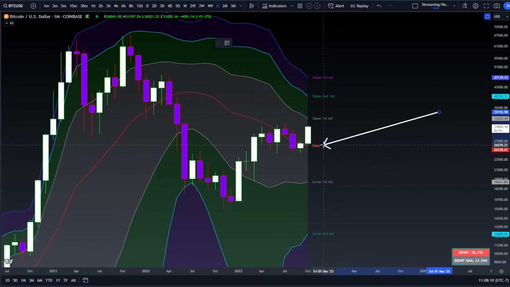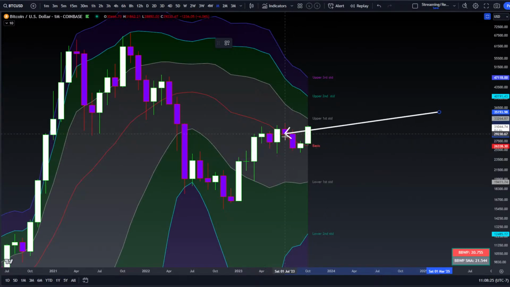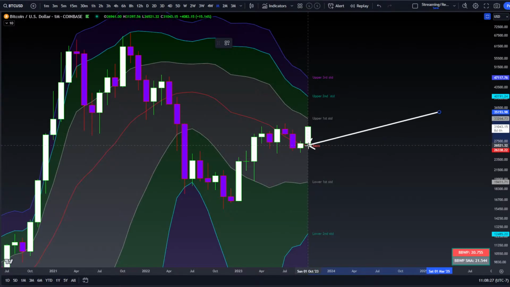Now, in this case, we can see that anytime you see a closure above the basis, which is what we got last month, it was more that price held sideways and the basis came under and it opened above the basis. And in this case, that gives us the bias that price will test somewhere around the upper first standard deviation. And this just happens to be coming in at 33,260 or so, 265 there. Now, that is the next logical area on this particular close open from September into October.